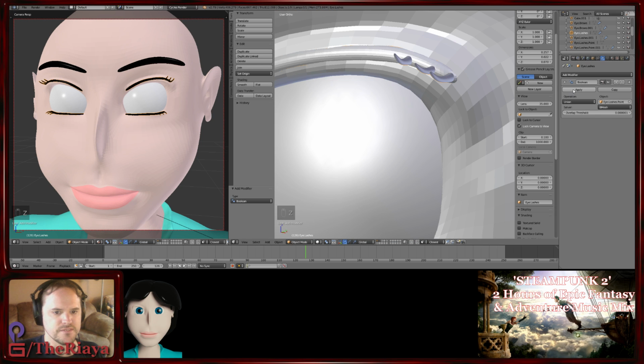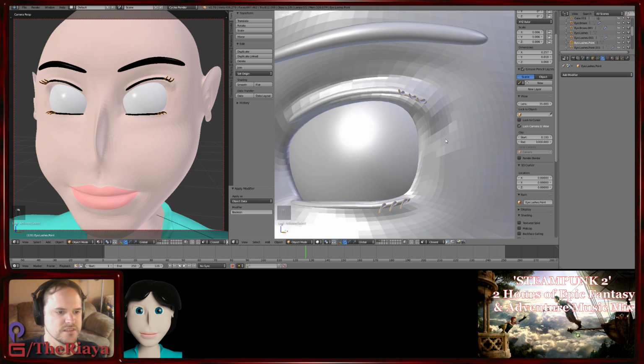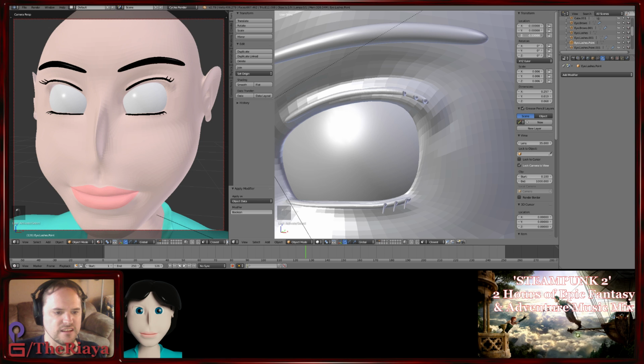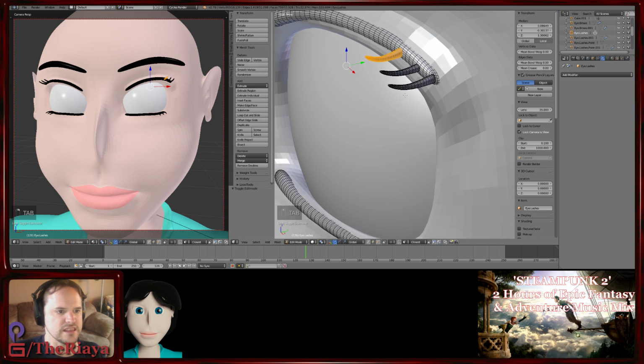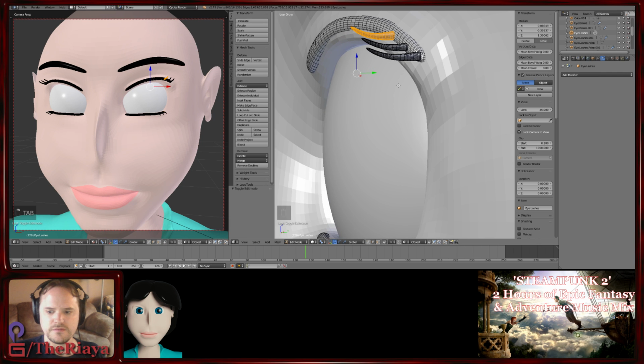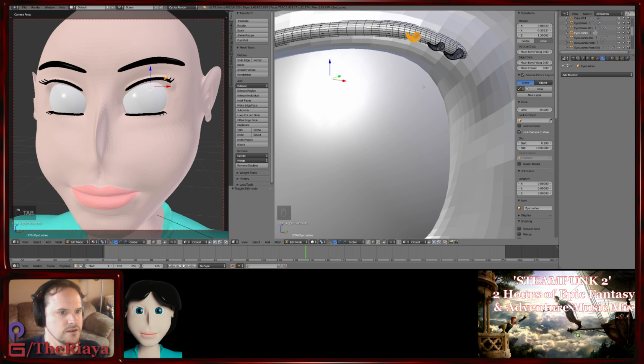So hit Z. Hit apply. Should be able to grab the originals here and move them out of the way just to verify. I hit the wrong one, I wanted to do Y out. Yeah, okay. There we go. I'll also move those over to the 4th, 5th layer. So now when I select the eyelashes and I hit tab, they should all be there. There we go. Alright.